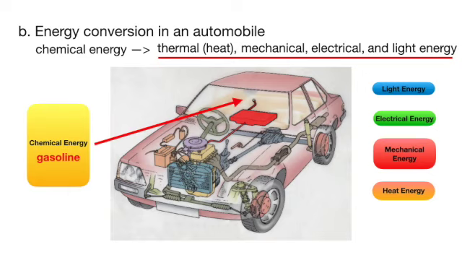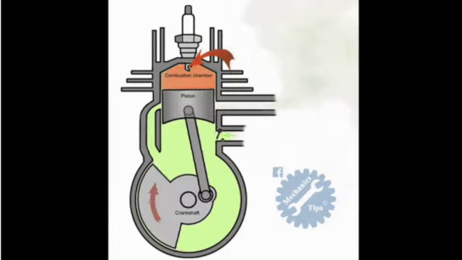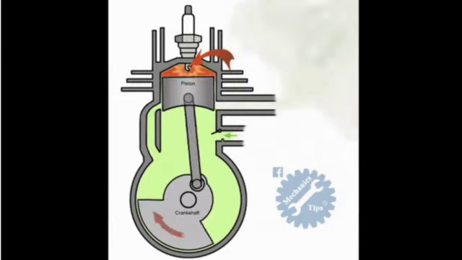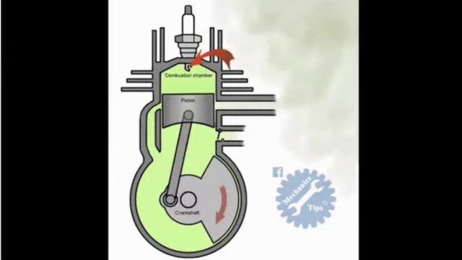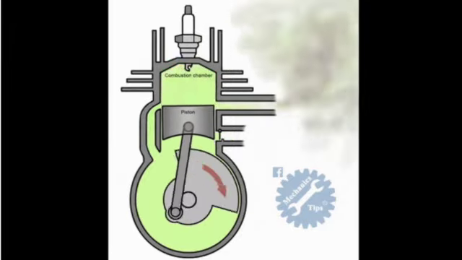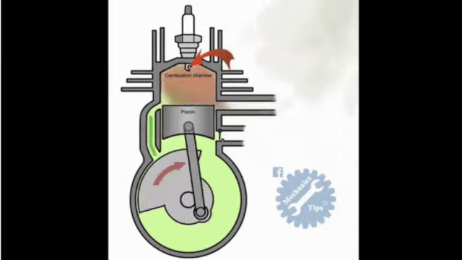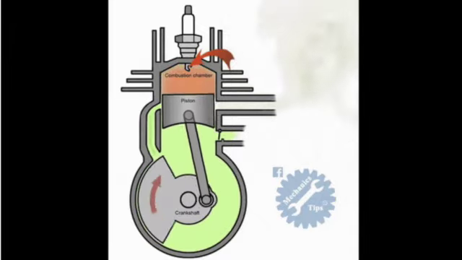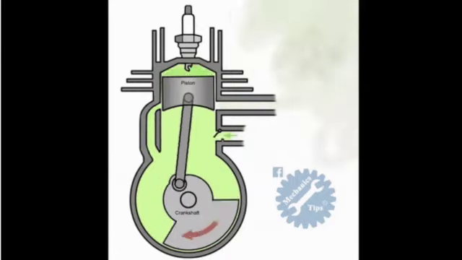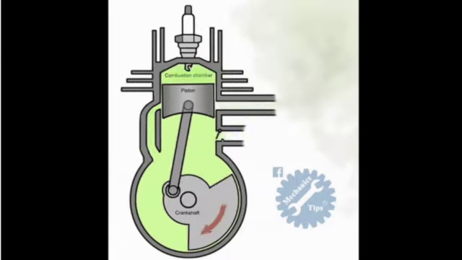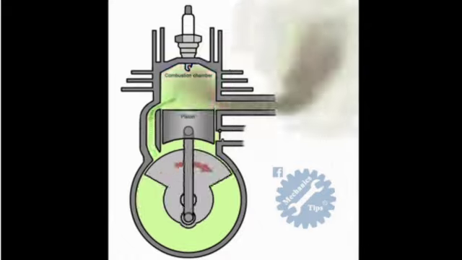So here's a little graphic of what this would look like inside the engine. Explosion pushes the piston down, but there was heat given off, and then the piston moving up and down, turning parts, is the mechanical energy. And then we can create electricity from there, and you can see explosions give off light, and electricity creates light as well. So there's an example of what that looks like inside the engine.